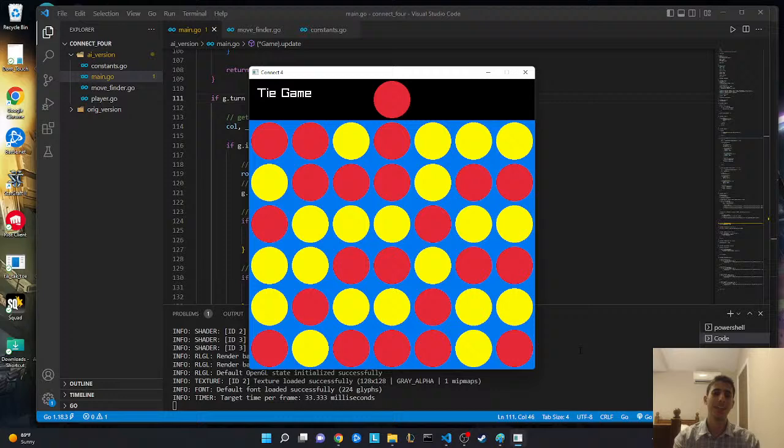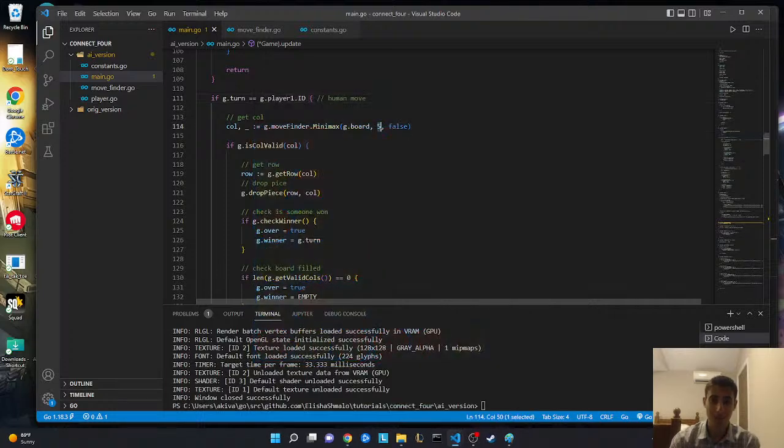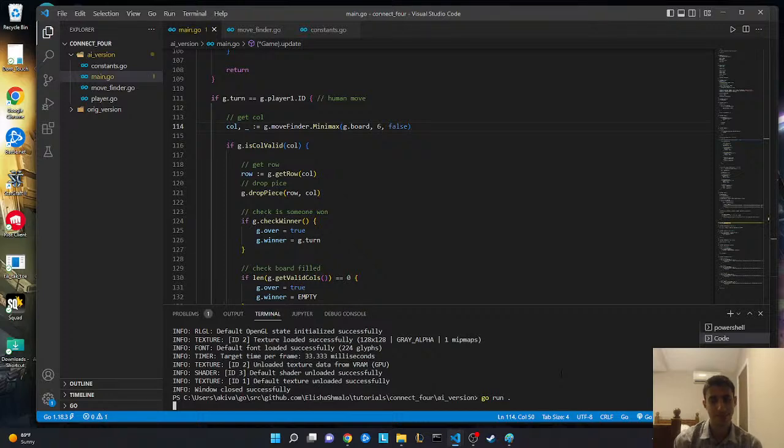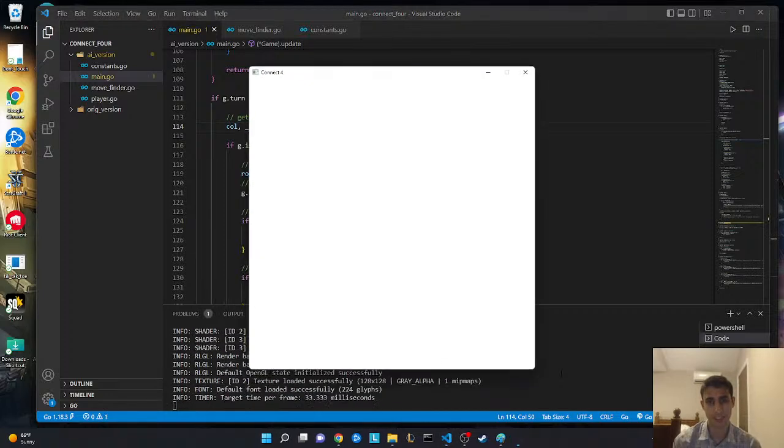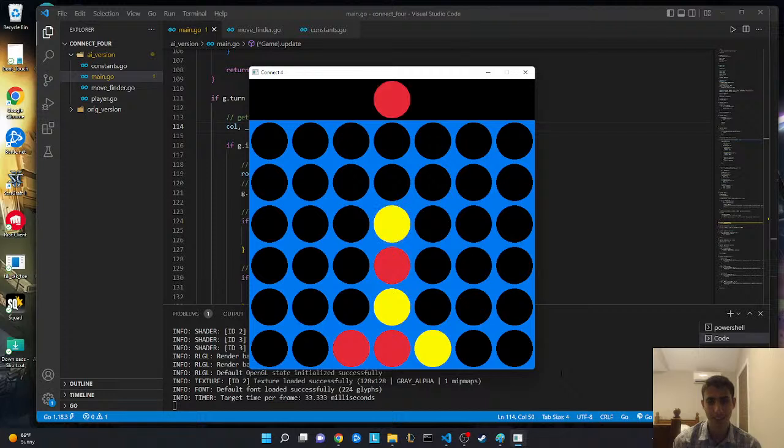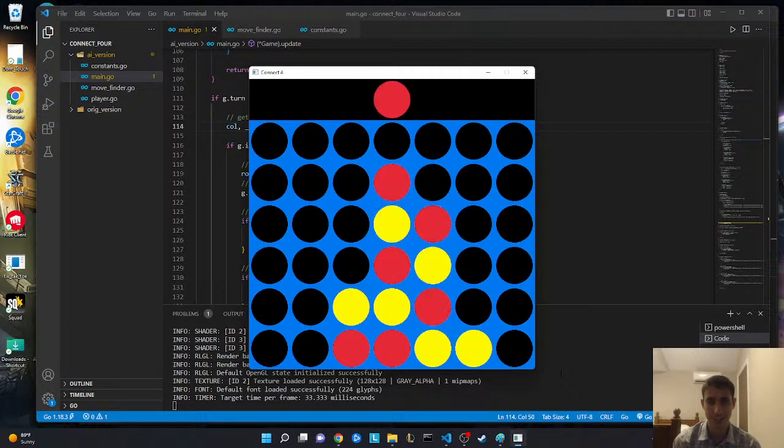So Connect 4 is a solved game, as you can see. Now, what's funny is, let's see if we give one of them an edge. Let's see if this person is able to see 6 moves ahead. Now what will happen? This is funny. This is what I want to see. So yeah, player 1 is taking a nice amount of time to think. He's really thinking like a smarty pants.